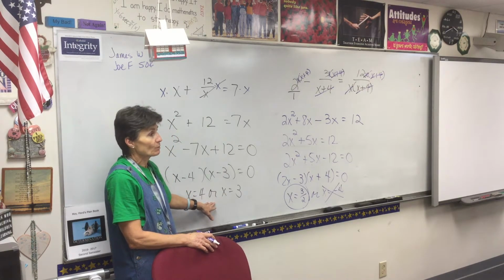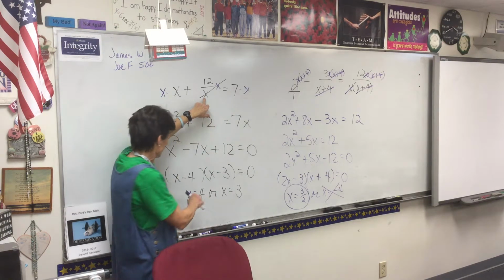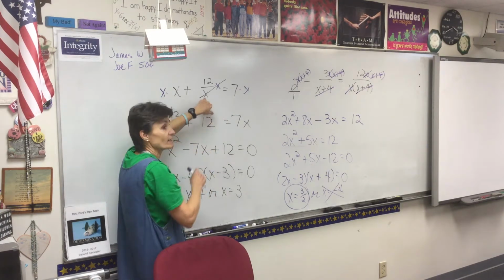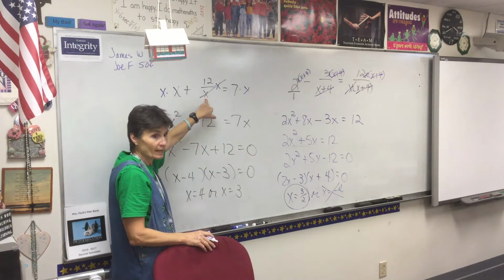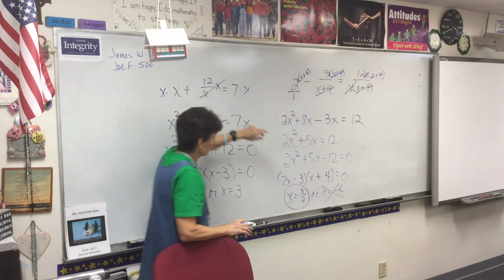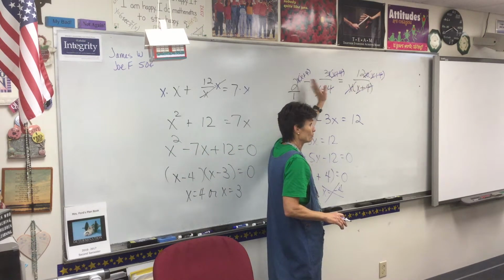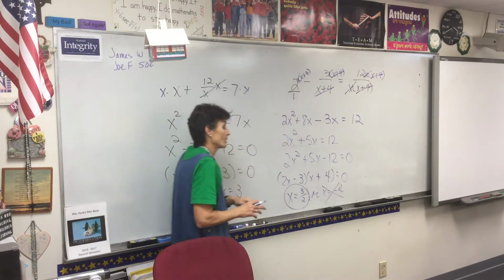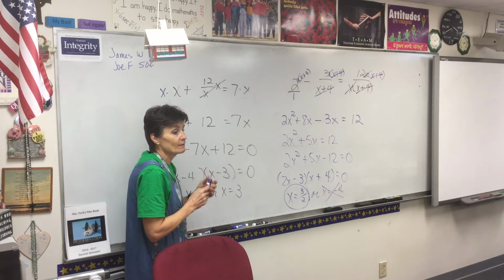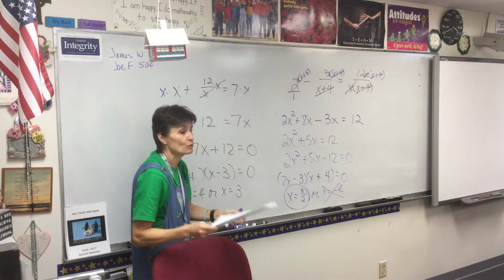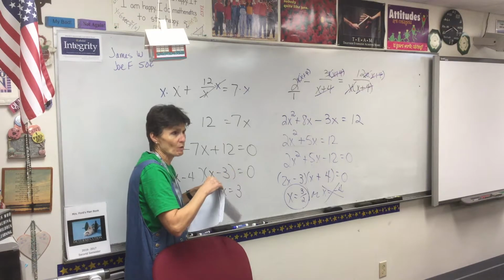Notice over here, I didn't worry about it because my denominator was x. Is it okay if I have a 4 in the denominator? Is it okay if I have a 3 in the denominator? Yeah, it wasn't a problem. But over here, -4 would make that 0. So, can't be. The only answer is 3/2. If it makes the denominator 0, you throw it out. You know about those extraneous roots.